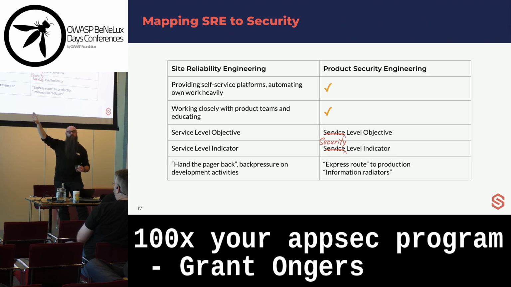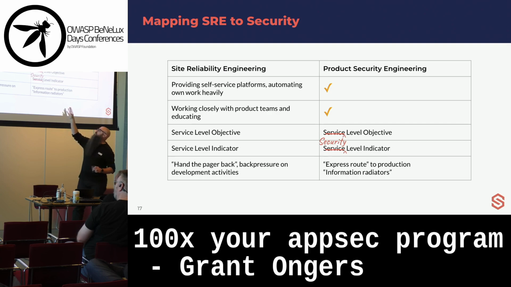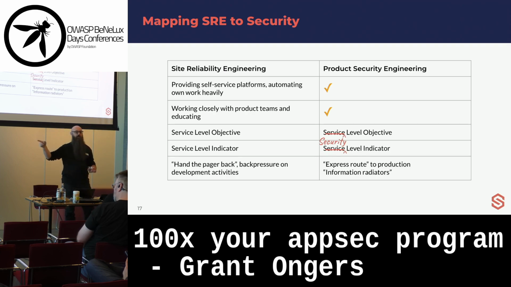The pushback in the SRE world is, okay, it's not performant anymore. You're going to be woken up at 3 o'clock in the morning when the performance drops below a certain level, or when customers can't work on the system in whatever way. For security, it's slightly different, right? There are a number of ways to do it, either positive or negative reinforcement for teams. These two options, one of each, are ones that we find work. The positive reinforcement is you have an express route to production. The trick is they need that express route anyway because we don't want to slow them down, right? So if you meet all the requirements, if your security level indicators are showing us that you're doing the right things, you go straight to prod.